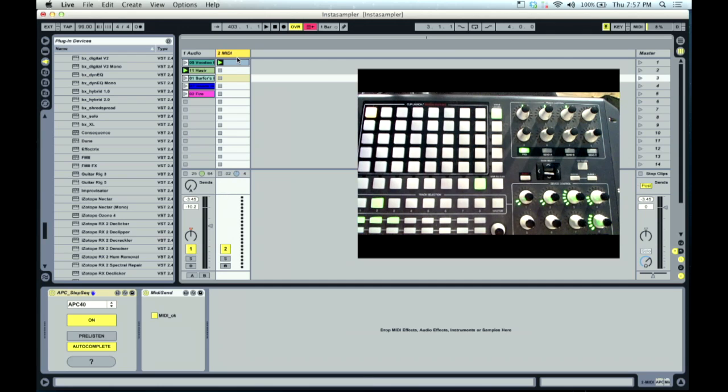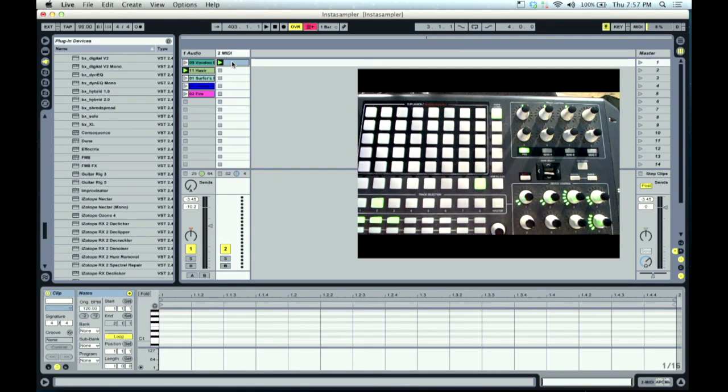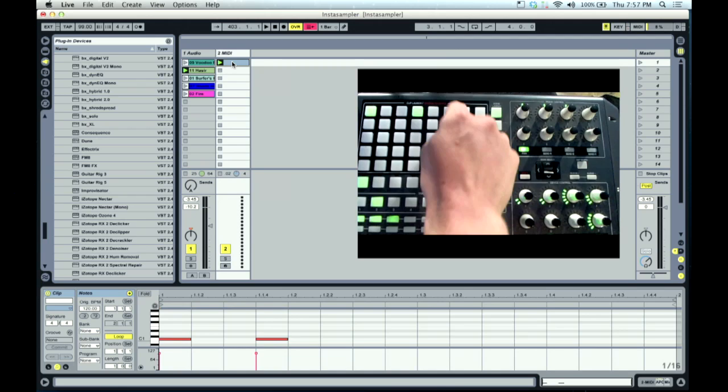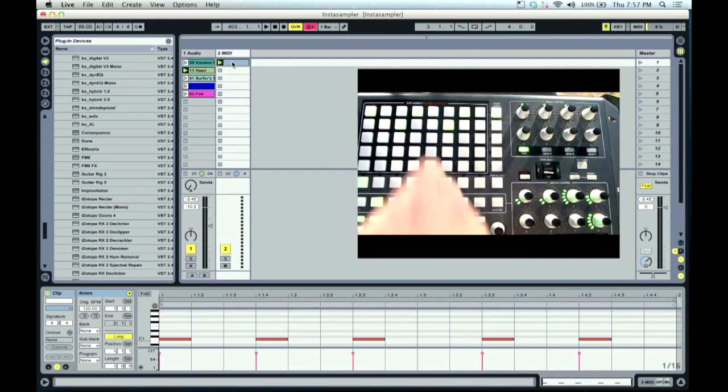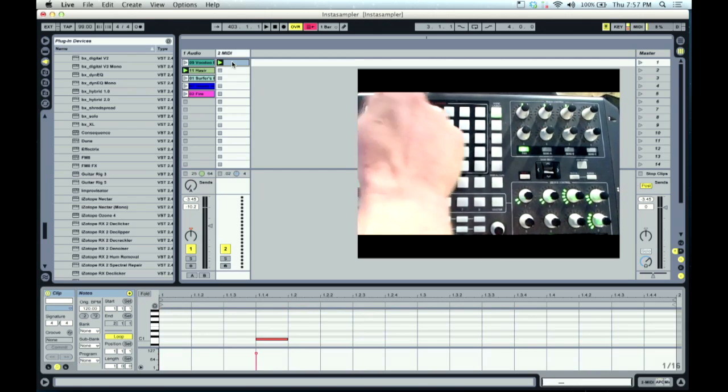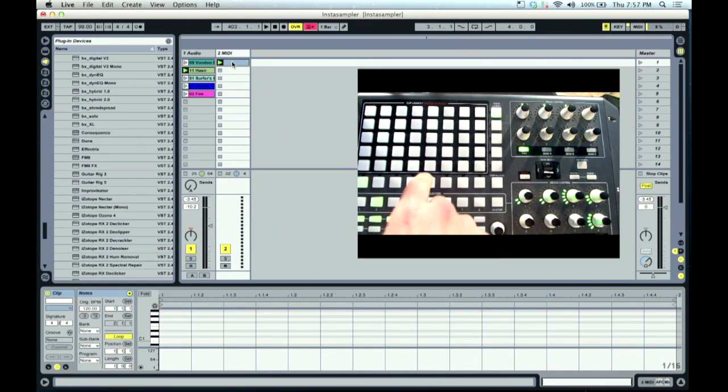And it's pretty simple. All it does is it takes a MIDI clip here, and it lets you use the APC40 to put notes in the MIDI clip. So if I select this MIDI clip and put some dots here on my APC40, we see some MIDI notes appear. So let's program something really straightforward.